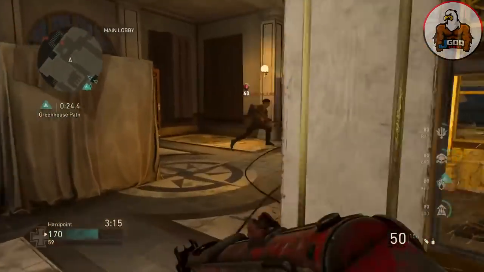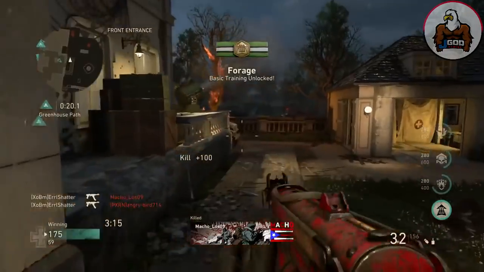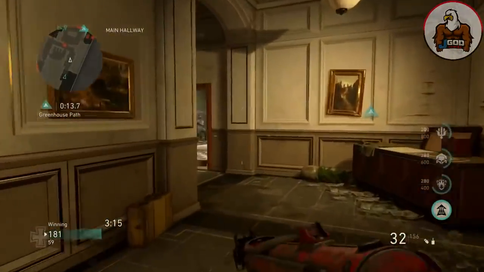You can see somebody's calling in recons, so that's helped, especially since he's not playing with the recon. He doesn't have those streaks available. Makes it a little bit trickier when you play. So he's coming around for the flank.